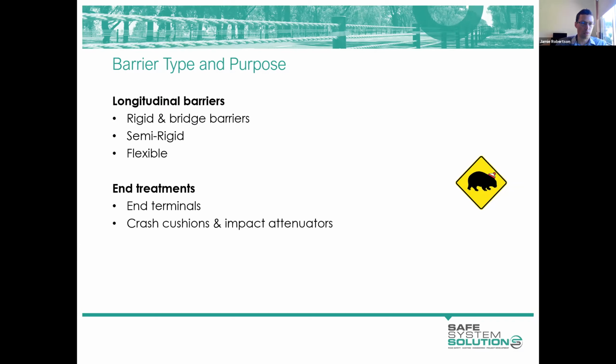Each of those longitudinal systems requires an end treatment. It will be an end terminal in the case of a flexible product or a semi-rigid product. If it's a rigid barrier, we might want to shield the exposed end of that with a crash cushion, sometimes referred to as an impact attenuator, or transition the rigid barrier to a more flexible system and then terminate.